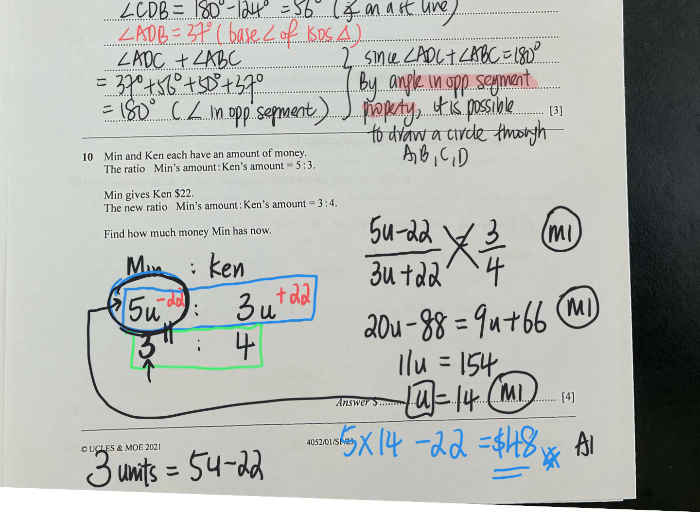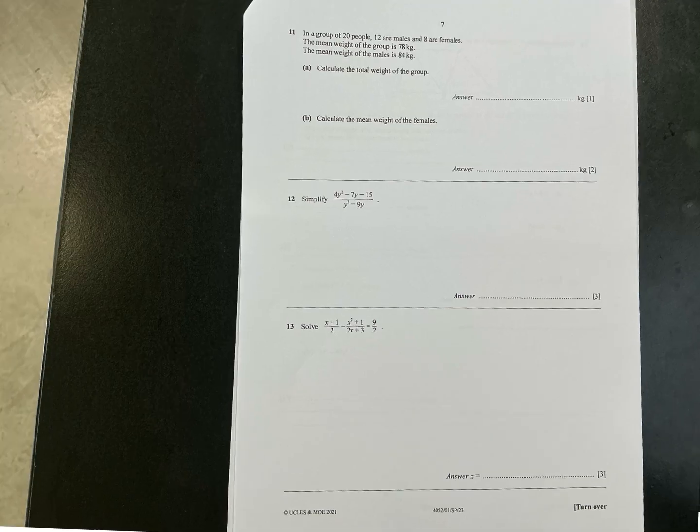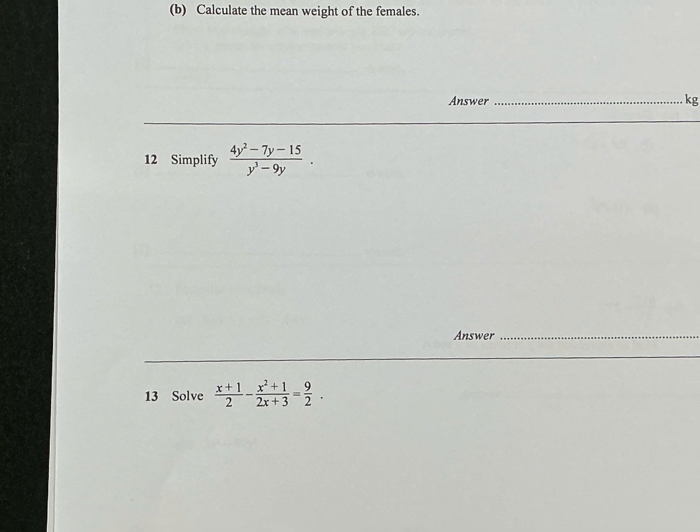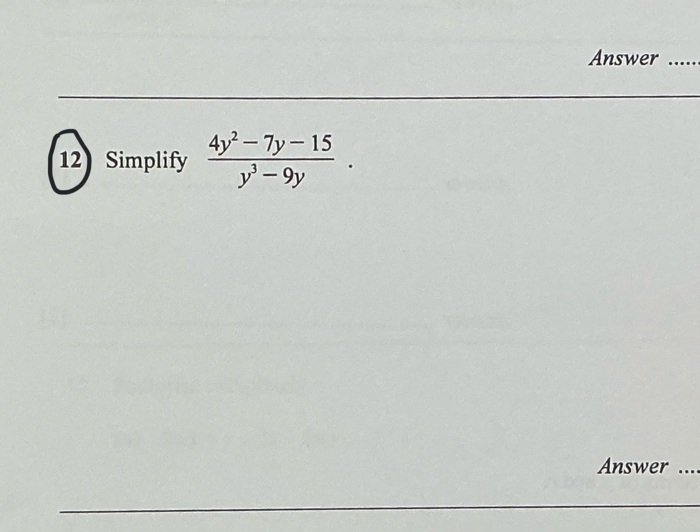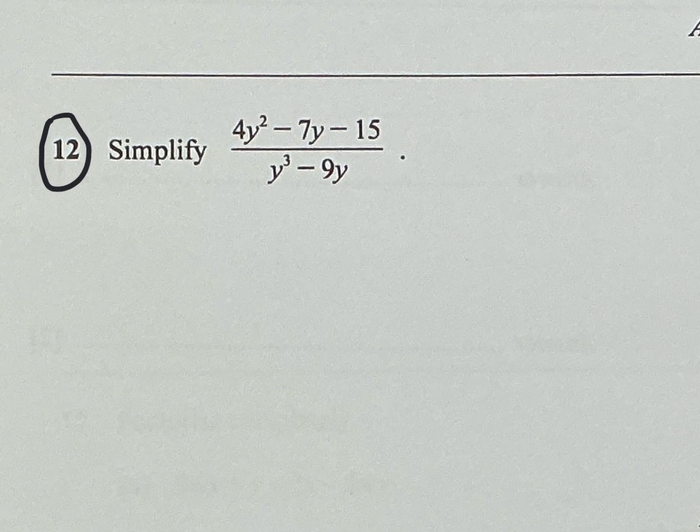Okay, this page is the most important page, especially questions 12 and 13. I don't know how many times I've done this already, but you still cannot get these two. These two are very, very important. Confirm tested in O level. Make sure you know. So the first one is this one.